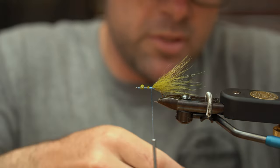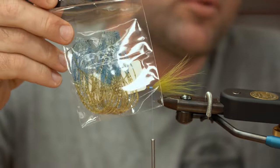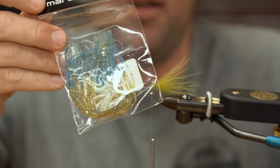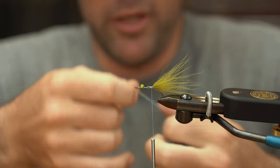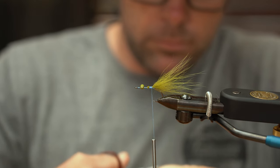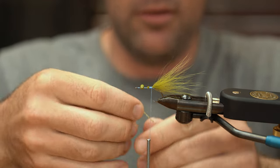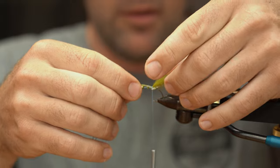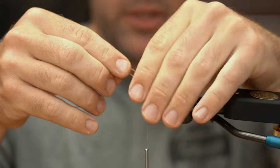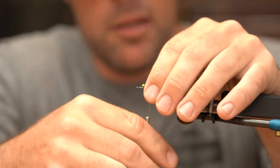Then we usually put some different legs on here, but we just got these in, so I want to highlight some Sight Cast Marsh Legs. These are super cool colors and really add a little pizazz to your fly. This is the olive, white, and blue tip color, so we're just going to keep that color match — olive and blue here. I'm going to peel off two legs and put these square on the hook just like we would any of our other flies. I'm going to tie them in just on the very top side of the hook shank and make sure I get that blue in there, pulling these back just a little bit, keeping the legs on that top quarter of the fly to keep them from fouling.